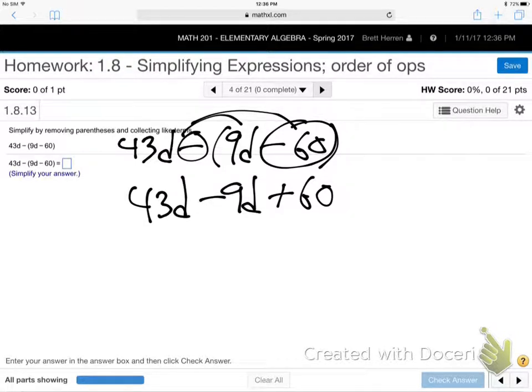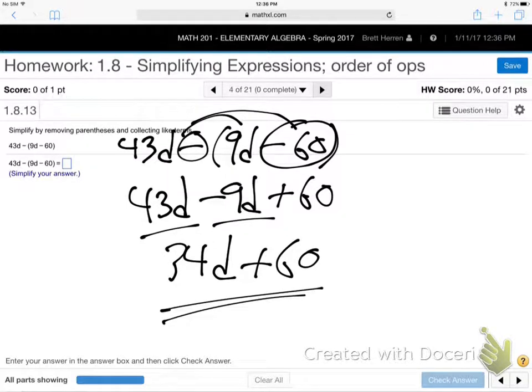All right. So a minus sign outside parentheses, or anything outside of parentheses, is going to hit both the items on the inside, and that's when the walls come down. So you drop them off, and there it is: 43D minus 9D. 34D. Just distribute, and we're done. We can't add those, can we? Why can't I add those at the end? Unlike terms. One's got a D, one's just a number. So we're done right there. Does that make sense? Okay, so anything up against parentheses.